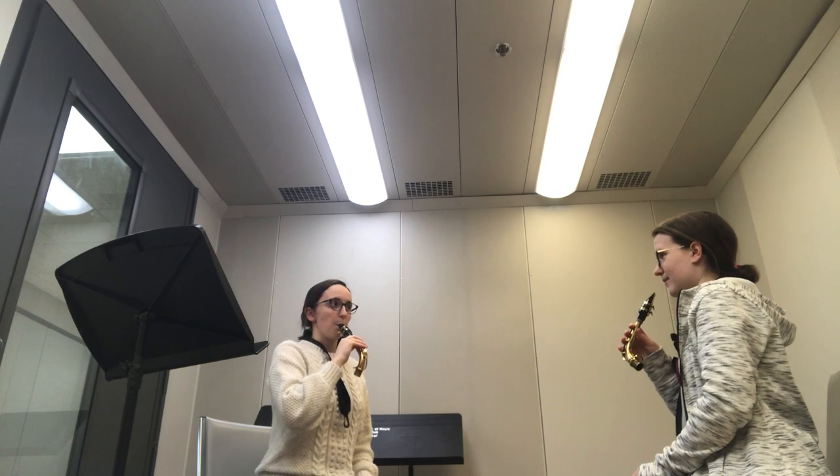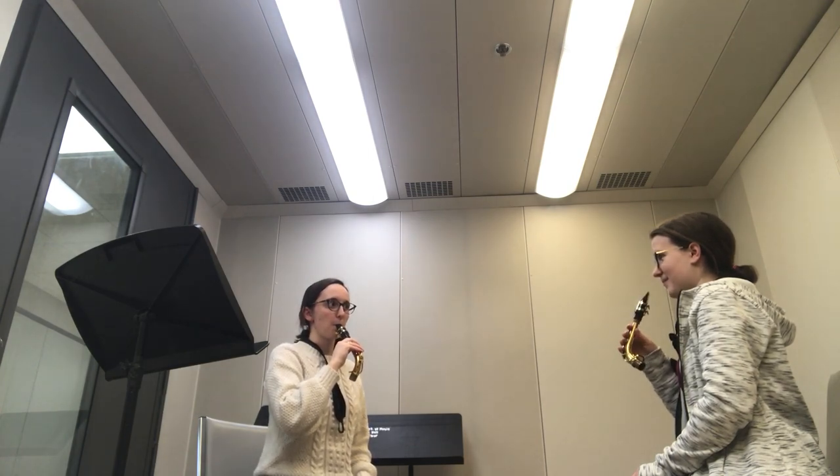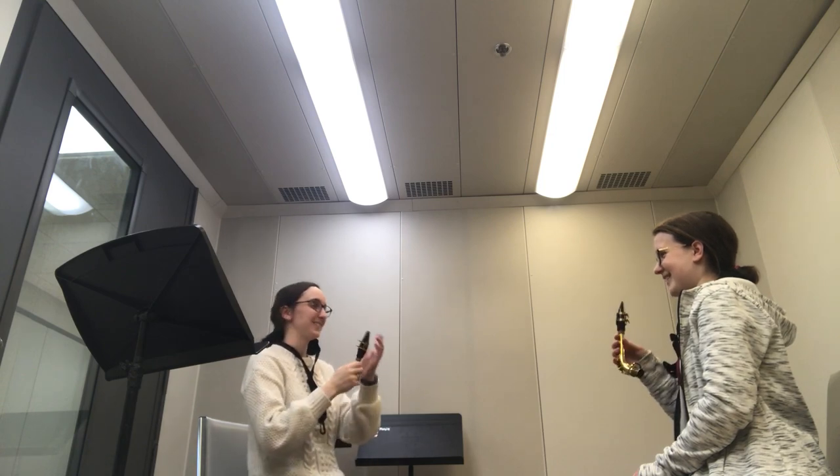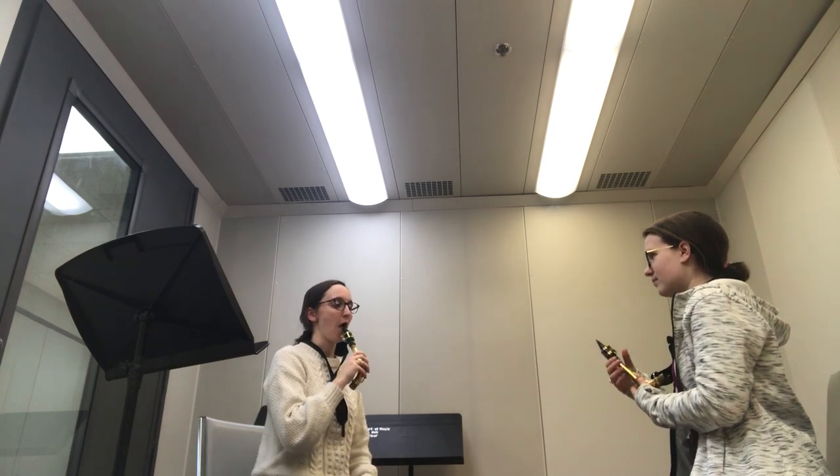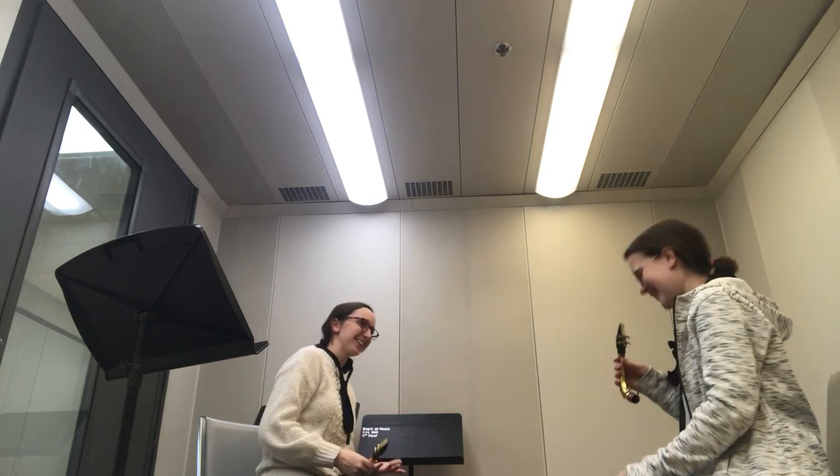Just watch me first because it's kind of weird. We're going to go in for four and out for four. This is where it gets kind of fun — we're going to make our first sound on the mouthpiece, or the neck — that's what it's called on the saxophone. We're going to make sure the reed is really wet. It does not sound pretty, but it's going to sound like that.